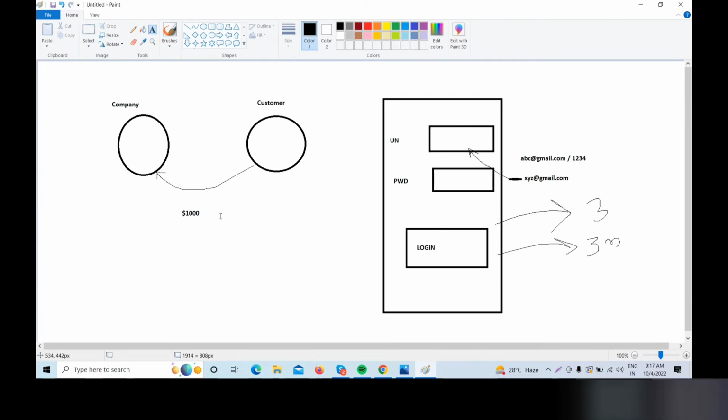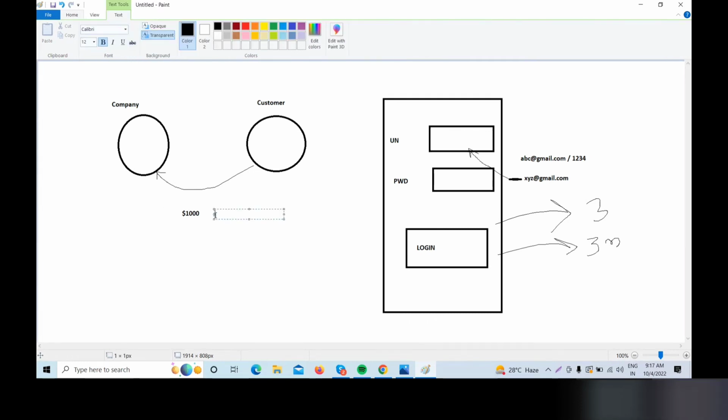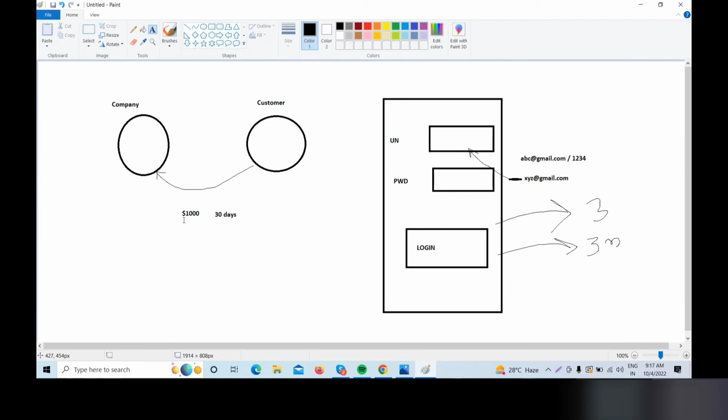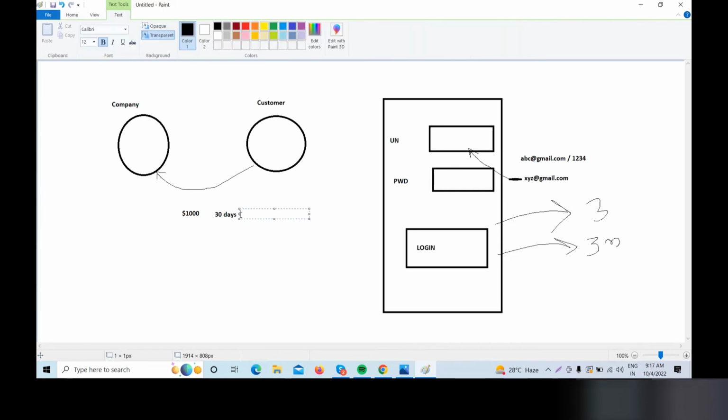And the time to make this software, suppose, is 30 days. In those 30 days, with that $1,000, this company will create the software. That is the promise. And in that 30 days, this company will hand over this product to the customer.